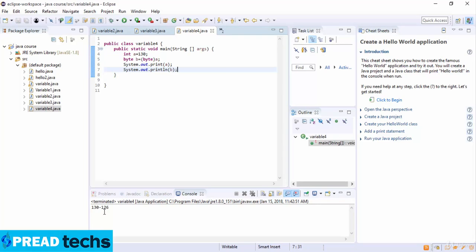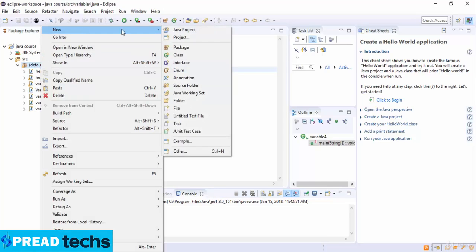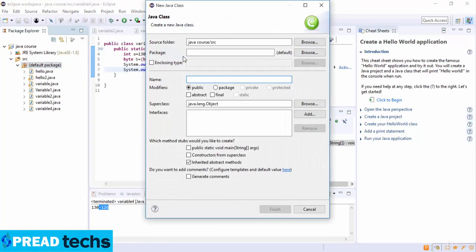So you can see on the terminal end the values of two variables are, one is 130 and one is minus 126. Now we just see the last example of our variable. So here I just write Variable5.java.